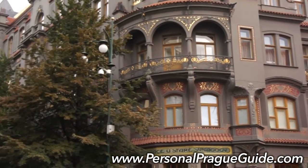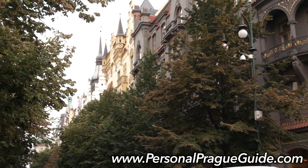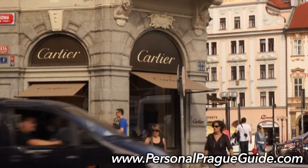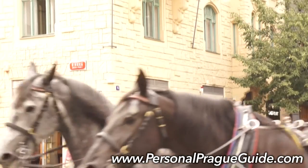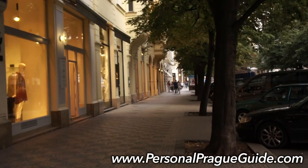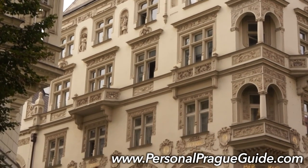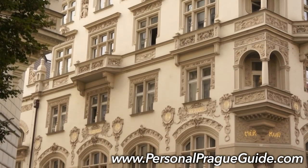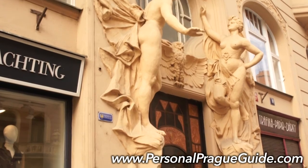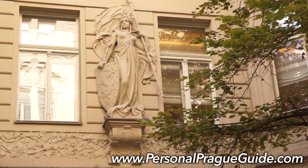The Paris street — Pařížská street in Czech — is one of the most beautiful streets in Prague and also one of the most expensive. So before you come here, it's really much better to leave your credit cards at the hotel. Don't you have a feeling you're like in Paris? That is why it is called Paris street — it was built around 100 years ago after Parisian boulevards or avenues, and because it was built at the beginning of the 20th century, most of the houses here are built in beautiful Art Nouveau style.